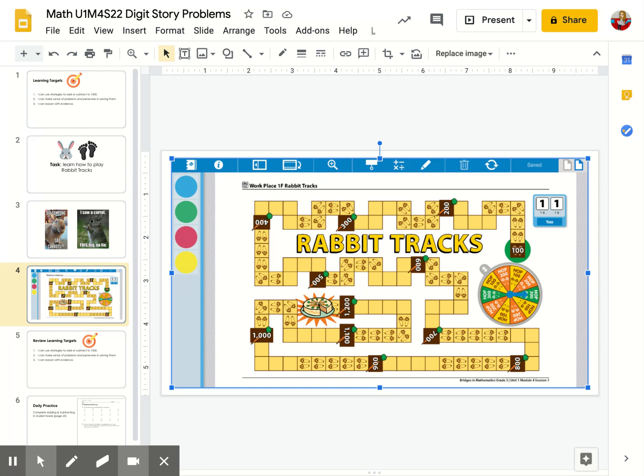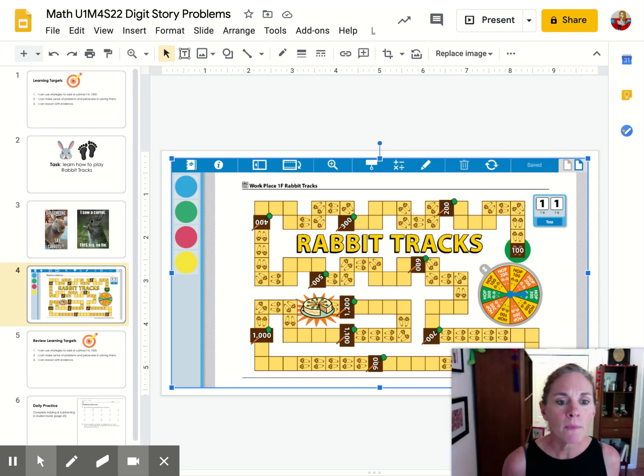And if I do that, then he can go 1, 2, and then he's going to hop his 100. So now 300 to 400. And now he can hop the leftover 7. So he can go 410, 420, 430, 440, 450, 460, 470. He could also have just gone, oh, I know there's 5 of these, so I can go 400, 450, 460, 470. So that's our game for today.